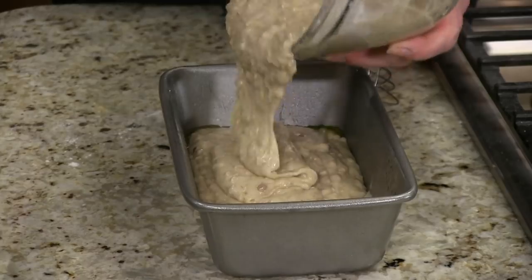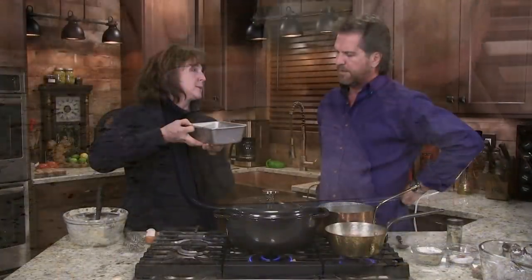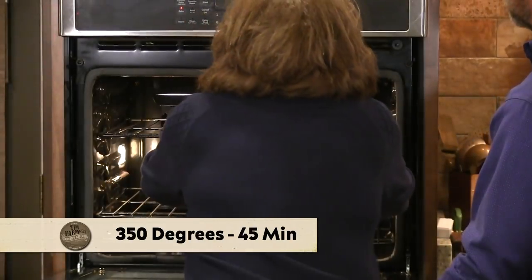Get it out, coat it with butter. Ooh, that's what I'm talking about. Perfect side for this. Pop this in the oven. Ready? Let's do it. And if you'll time 45 minutes for me.